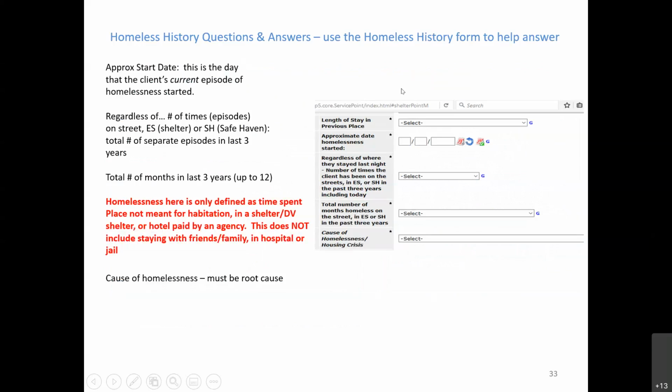Then, and this is important, after the prior residence question, you have length of stay in previous place, and that means how long were you in that place that you were just in. So if yesterday you were at your friend's house, and you've been staying at friends and family members, all different friends and family members, for 3 months, then that's the answer. It doesn't matter that you were only at that person's house for a couple of days. It's like a category. You were staying with friends and family bouncing around for 3 months, and so the answer is 3 months. It's how long were you staying in that type of place?